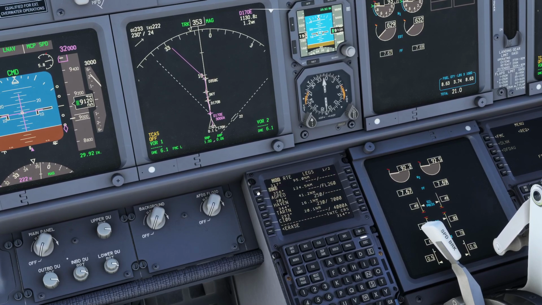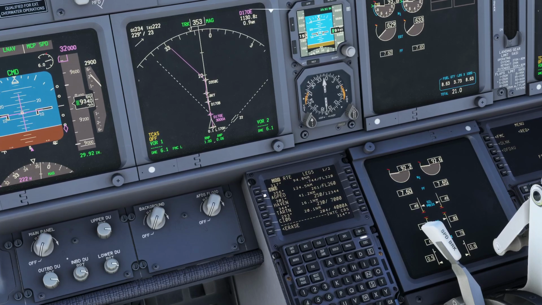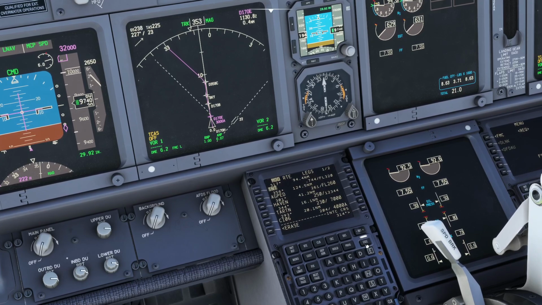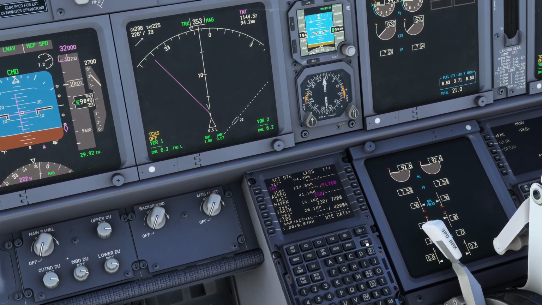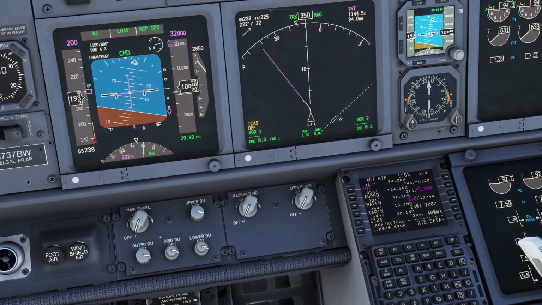legs page on the first page, and it's effectively going to modify the route, and we're going to go straight to TNT. So we've effectively pulled from TNT the whole flight plan upwards over the top of anything that was there, and we say execute, and we're now going direct to TNT. So you can see the plane is already turning left.